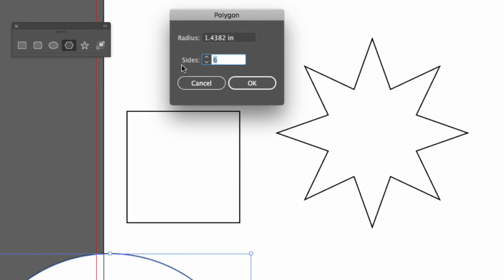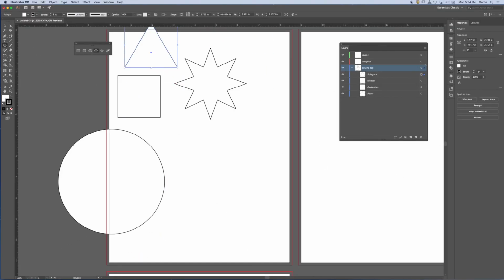It's a 6-sided polygon. What shape do I get if I have a 3-sided polygon? Triangle, right? So let's do that. You'll notice that there isn't a triangle icon, but if I make a 3-sided polygon, I get a triangle. Actually, if I make a 3-sided star, that will also give me a triangle.